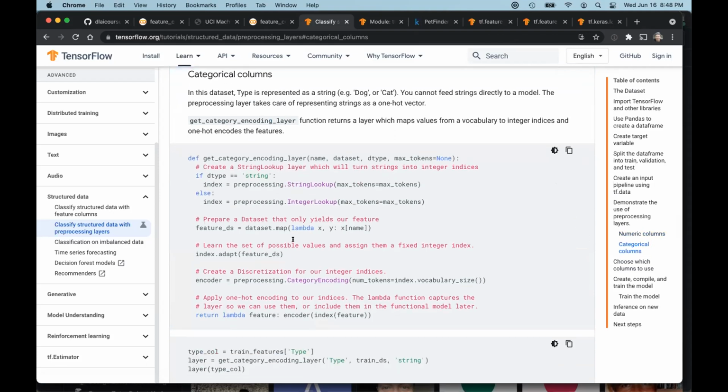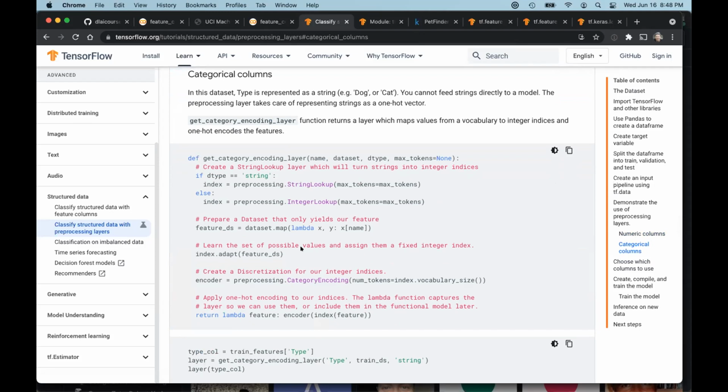Is it true to say that there are things you can do here that you cannot do with feature columns, or the other way around, or are they pretty much complementary in terms of capabilities? It appears they're very much just alike.